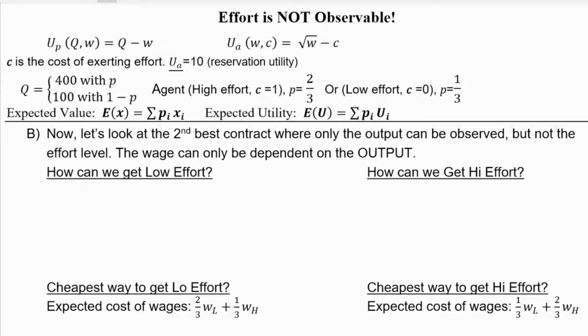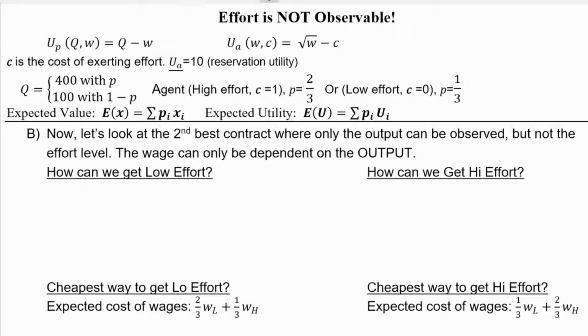Now let's look at the more complicated case where effort is not observable. This is really where the moral hazard problem comes in, when the principal can't tell whether their employee is providing high effort or low effort. Since we can't observe the effort, we can only observe the output, we're going to want to set up a wage structure where, since effort is correlated but not perfectly related to output, we're going to have to reward this person with a higher wage for higher output, but we can't punish them too much when there's low output, because it might not have been their fault.